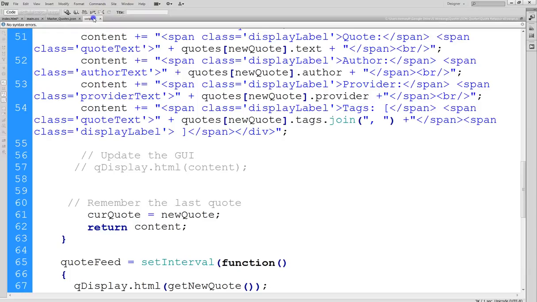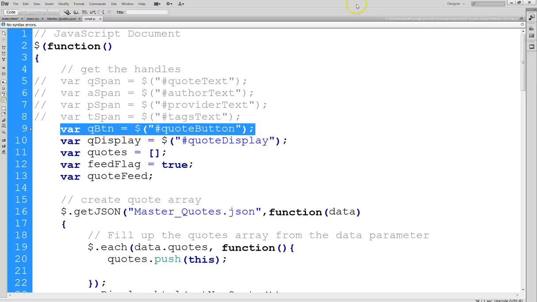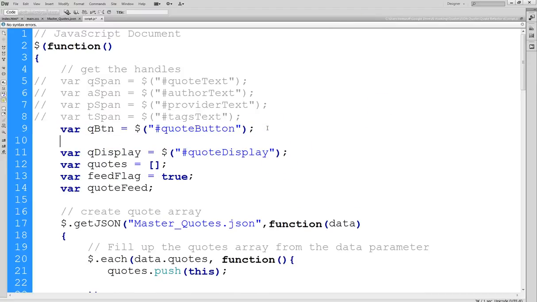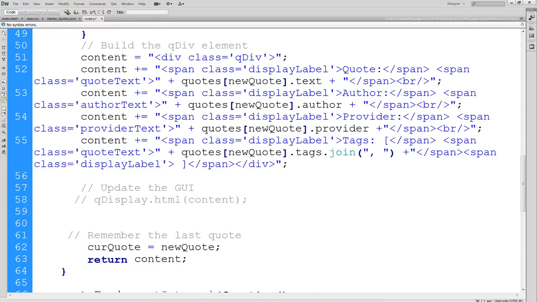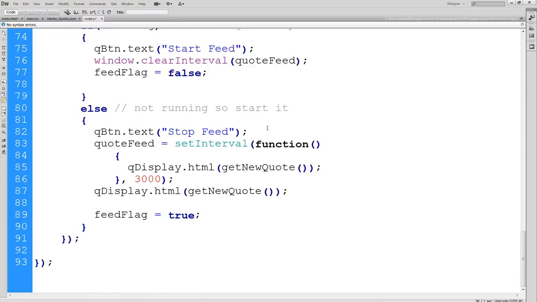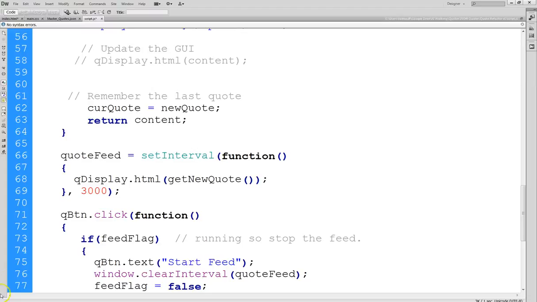All right, let's go back over to the JS. Up at the top here where I grab everything, I'll go ahead, copy that, paste it in. We'll call this all button. And then again, this is all quote button. So that's going to get my all button. And then I want to attach a function to it here. So we'll come on down here where we have our click code, and just so it'll work a little bit better here, I'm going to put it before the button here. It doesn't really matter, right?